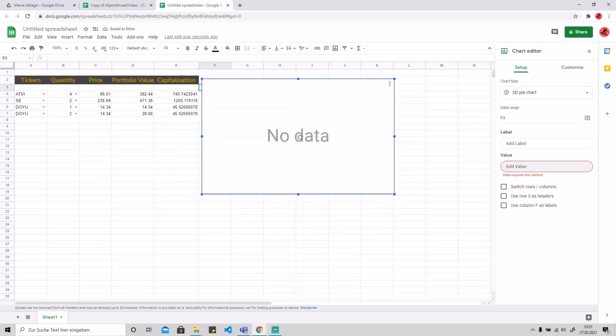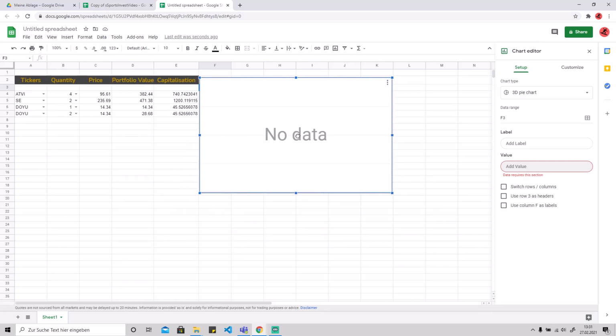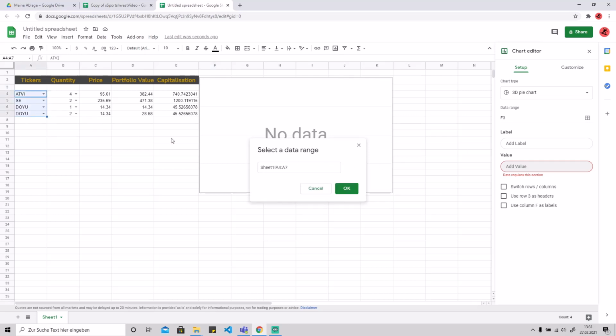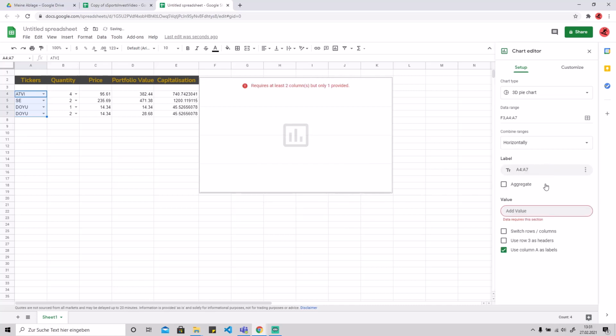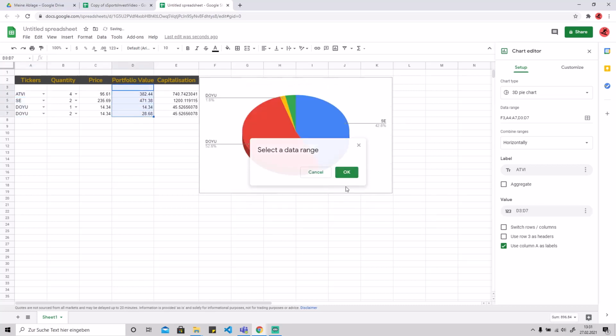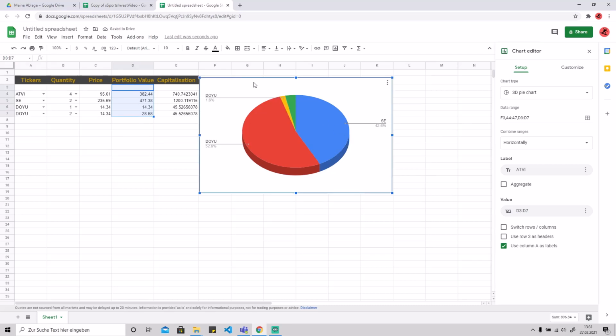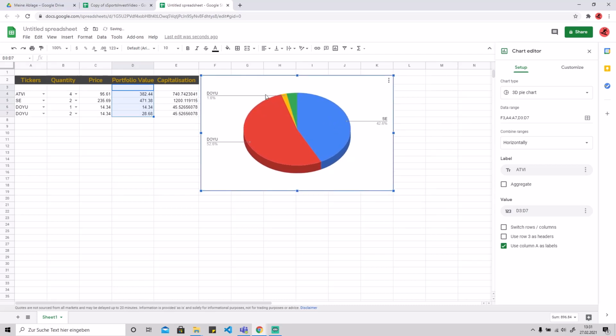Okay, after we have this, all we have to do is just come to the value, and no, sorry, so cancel, select the range. We want to use the tickers first of all, okay, and as a value we want to have the portfolio value and click OK.